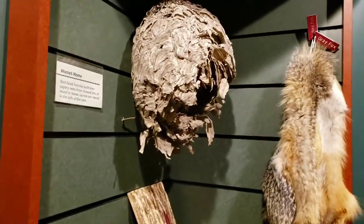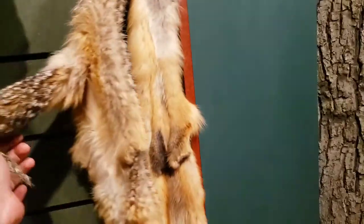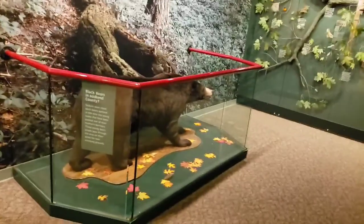That's a hornet nest, actually. Some different foxes. Got a gray fox and a red fox. Big black bear.